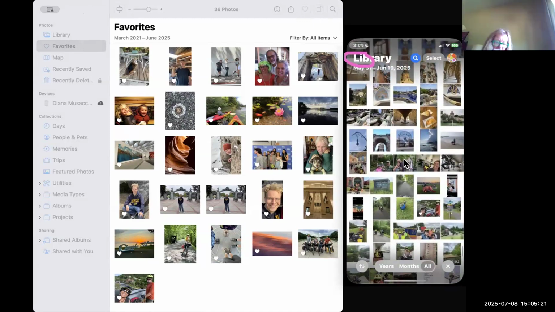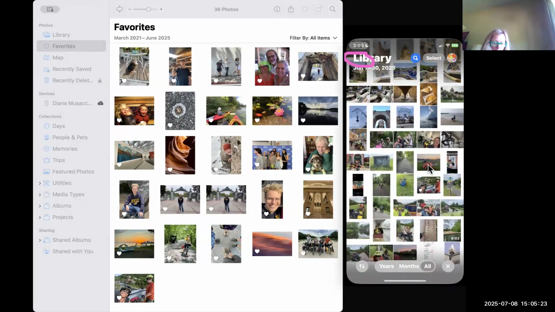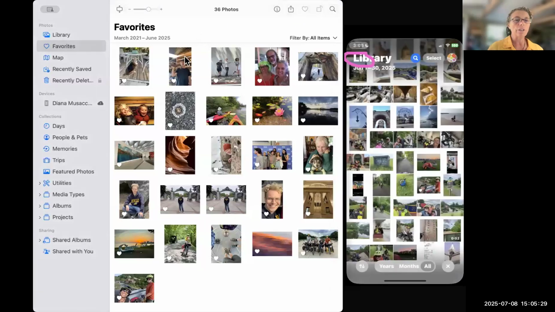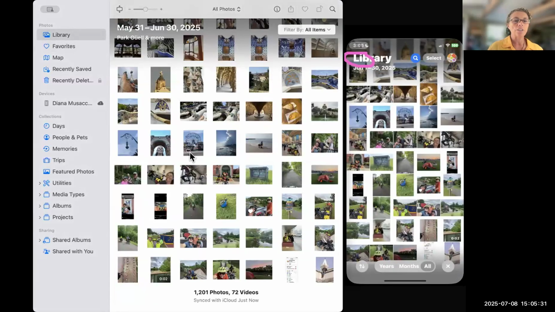Okay, so once again, if I wanted to make a favorite, I have to select it to get it bigger. Then I can make it a heart. On the computer, on the other hand, I can just give it a heart right then and there. I don't need to make it bigger. But what if I wanted to see it bigger, to see if this truly is such a great photo? There's a couple of different ways.